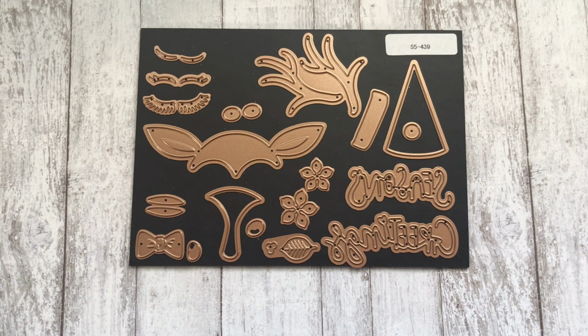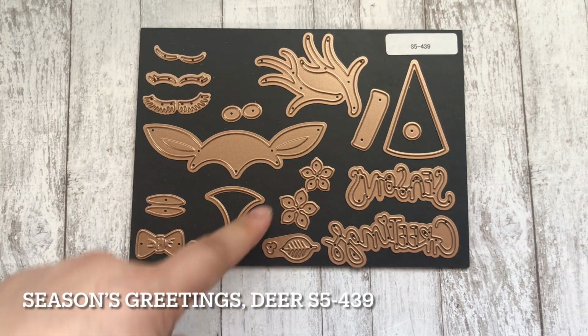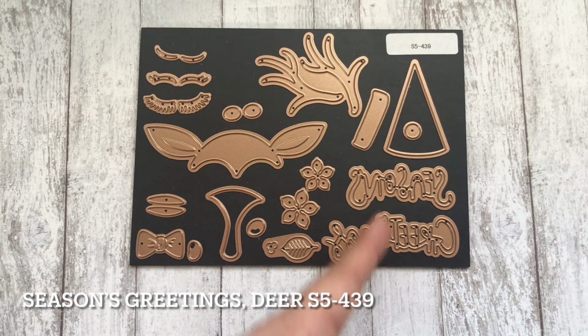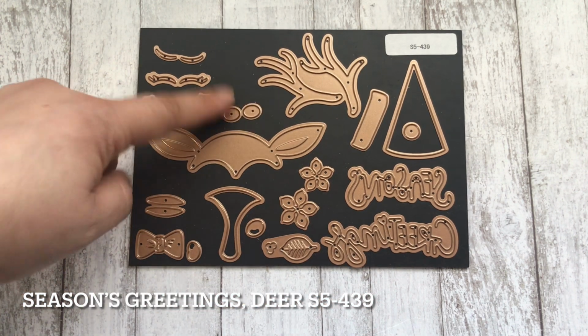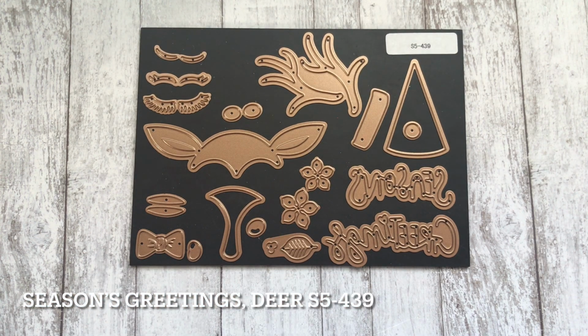So I am here with another Spellbinders video, and this time I altered 3 boxes and I used this die set right here. Now this die set is back, and this one is called Season's Greetings Deer, and there are different ways you can put together this deer. As you can see, for example, it has 3 eyelashes, it has a bow, so you can do it with or without the bow. You can add the flowers if you like, and it comes with a sentiment, and it also even comes with a little bit of blush, which, to be honest with you, I totally forgot to use that part. And on one of the deers I did add the Santa hat, and it is a really cute die, and I am so happy that it's back because I actually missed out on buying it last year, to be honest with you. And I was so happy to know that you can actually purchase it right now, and I will have a direct link to this die set.